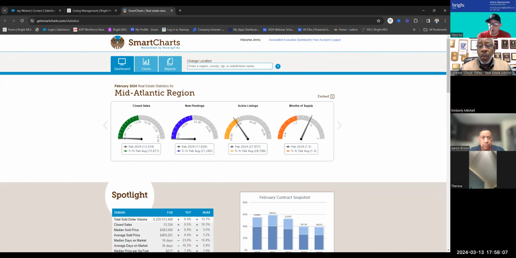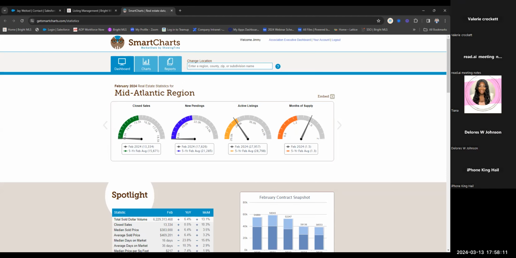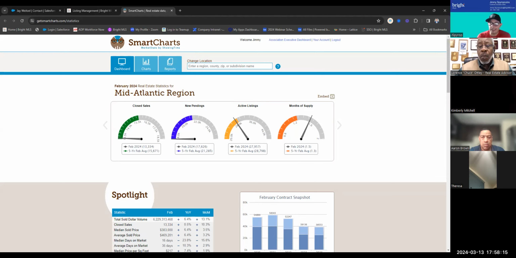Now, the basic version of this tool will get you information down to a county level. But with the pro version, you're able to get information down to a neighborhood and subdivision. This is important. As realtors in the past, I think one of the reasons folks came to work with a realtor was that you were the gatekeepers of all the information.